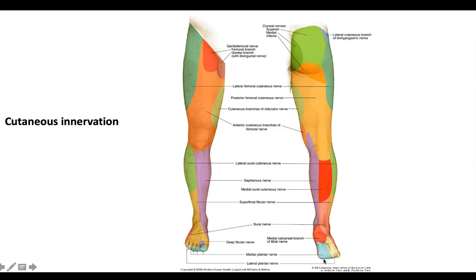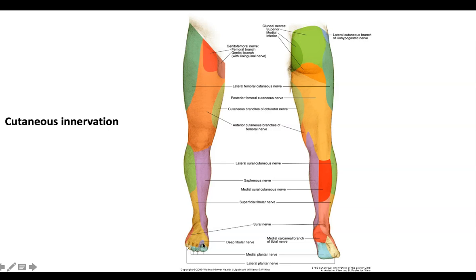And the sole of the foot gets the cutaneous nerve supply from the medial and the lateral plantar nerve, which are the terminal branches of the tibial nerve. And the dorsum of the foot, I already mentioned the superficial fibular nerve, which supplies the skin of the lateral side of the distal part of the leg, and also supplies the skin over the dorsum of the foot. See, the dorsum of the foot gets the cutaneous nerve supply from the superficial fibular nerve, except the skin in between the first and second toe.